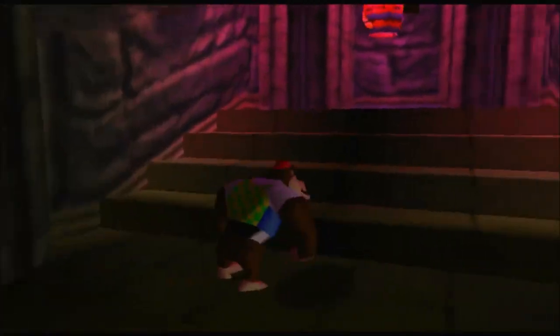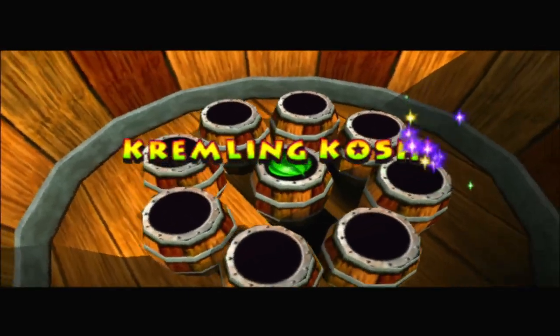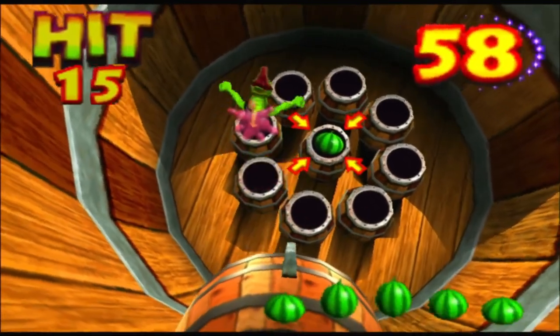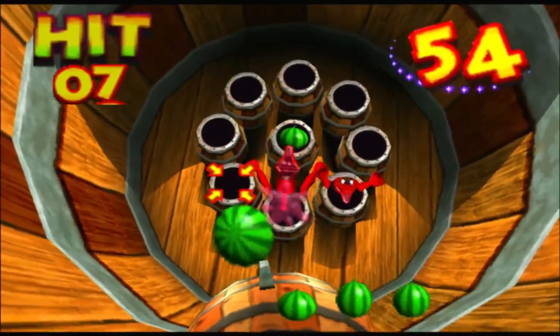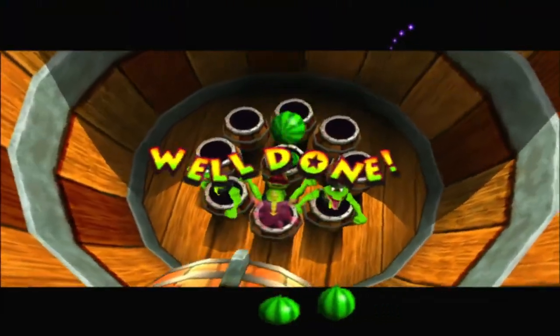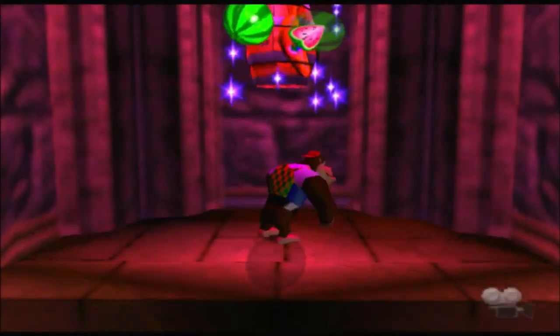Oh, there's the challenge bar. Oh, here we go. Oh, I got an itchy arm. Oh my god. Welcome to bonus day. Kremlin Kosh. Oh my god. This one, we gotta hit the Kremlins. The red ones are worth more, so it's best to shoot the red ones if you can. There we go. That was quick. There we go.